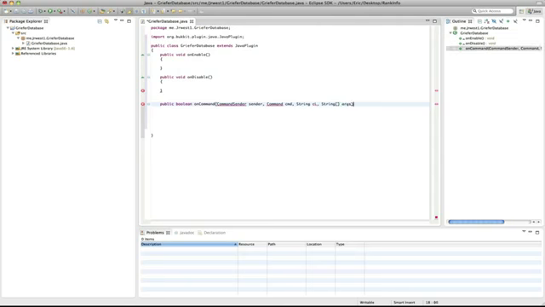This args means arguments. So basically, this is where you put your commands.